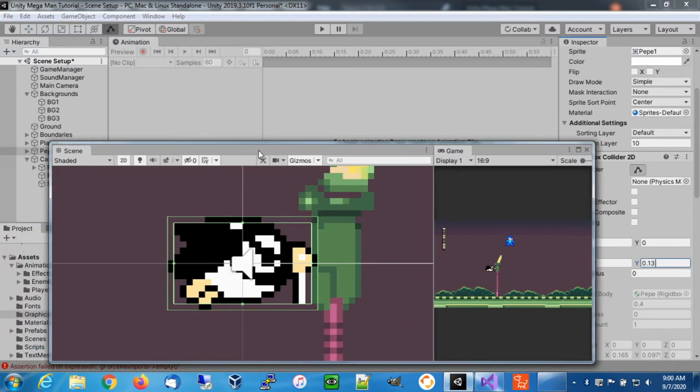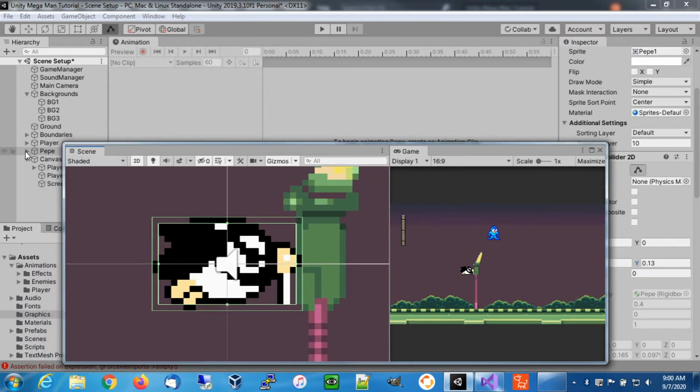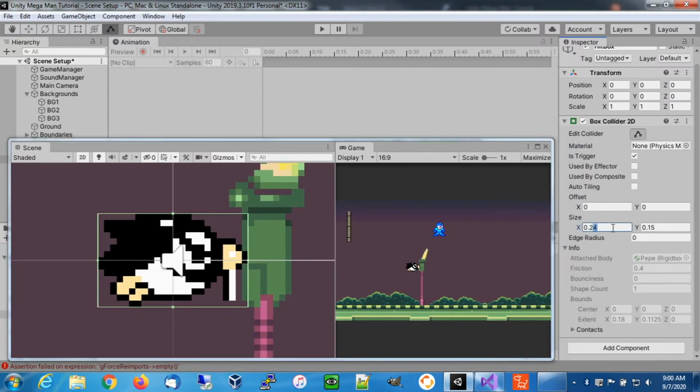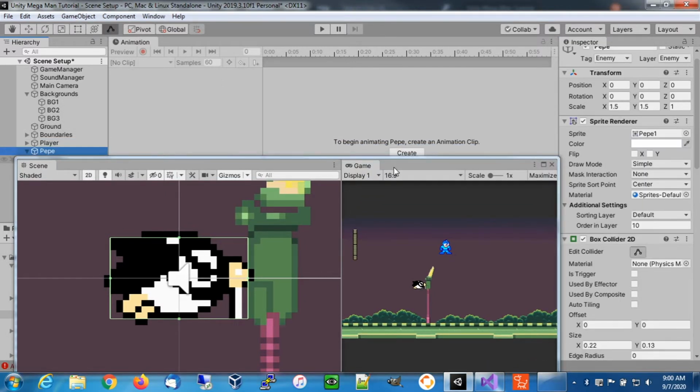And then what we're going to do also is expand that and choose his box collider. And those are going to be the same values. So 22 and 13. So 0.22 and 0.13. So his box collider and his hitbox are going to basically be the same.